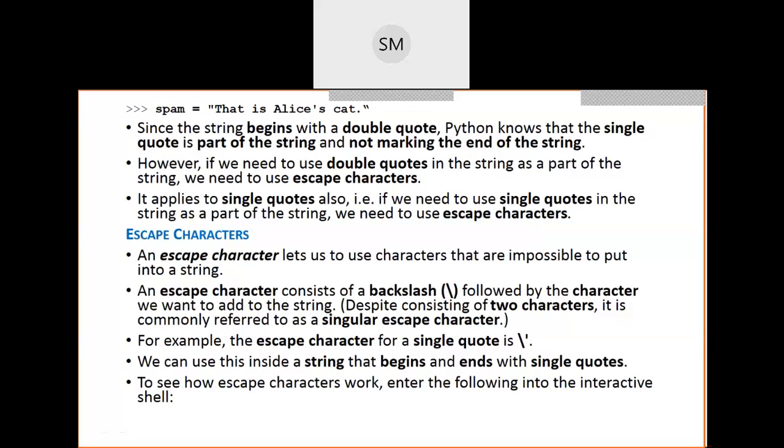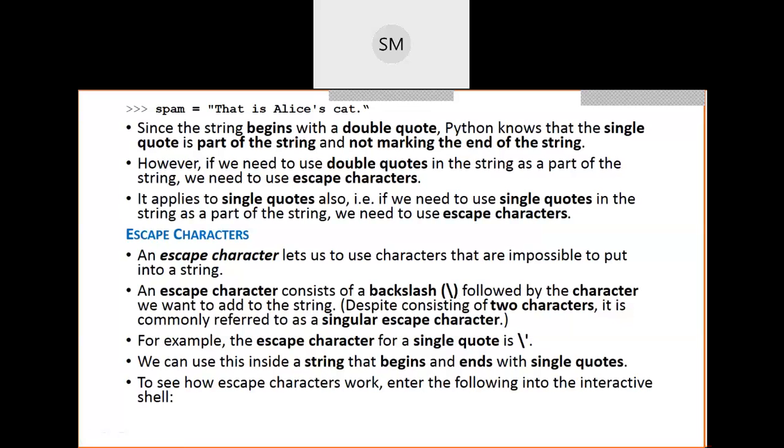For example, this escape character contains the character backslash. So always remember these escape characters begin with a backslash. After this backslash, we can write anything, like a single quote, double quote, and small letter n.